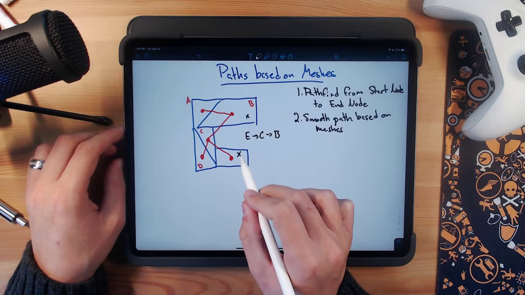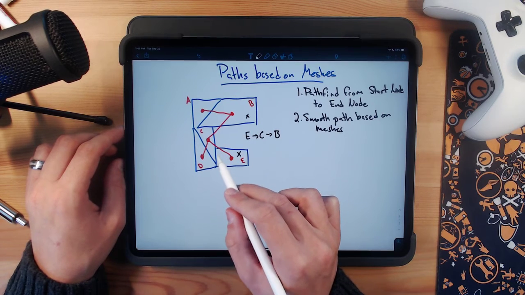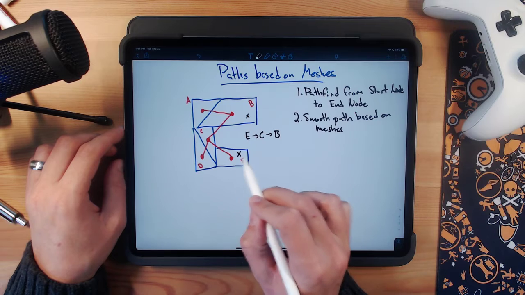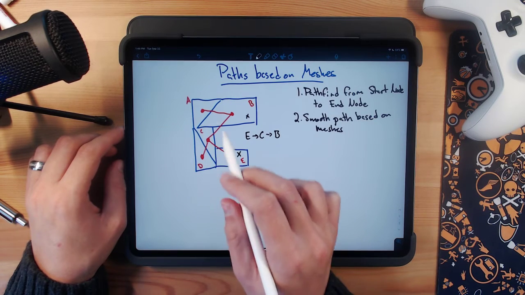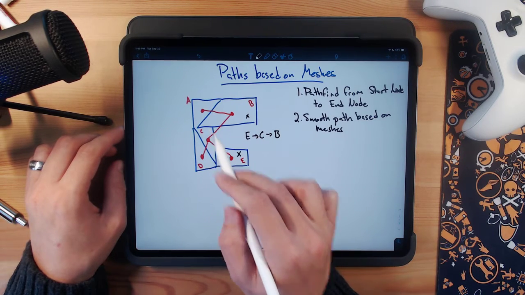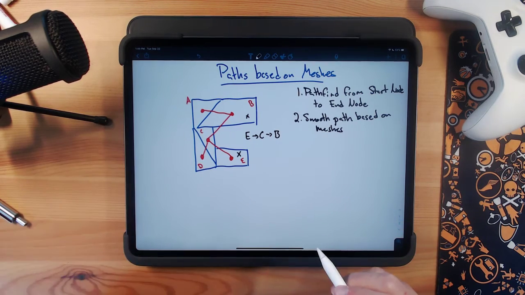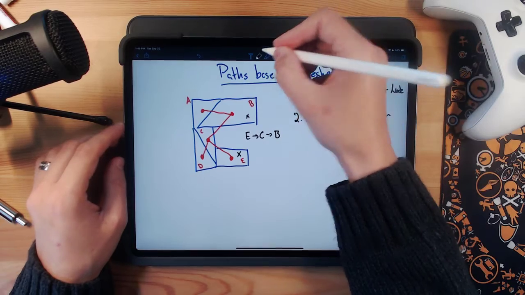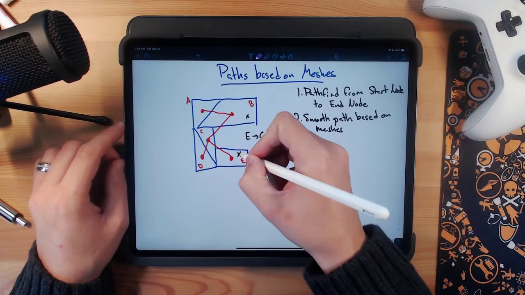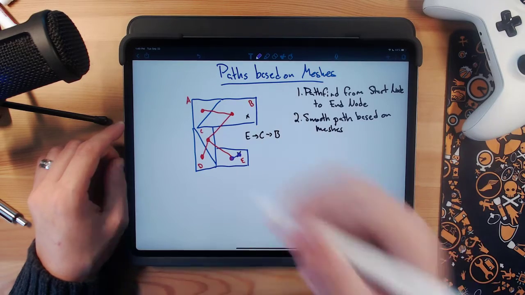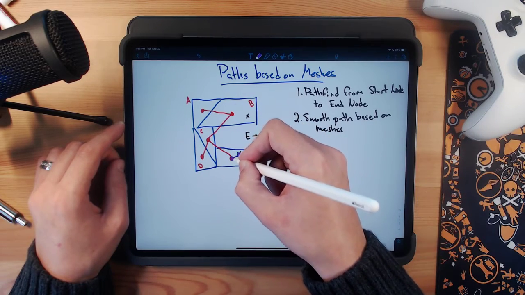If I'm walking side by side with someone else, maybe I want to leave them enough room. But as long as I'm moving from mesh E and then going to mesh C and then going to mesh B, I'm going to make it there. I'm going to get to my final position. By default, the basic path would be to move from my current position to the center of E. And then how do I transition from E to C?